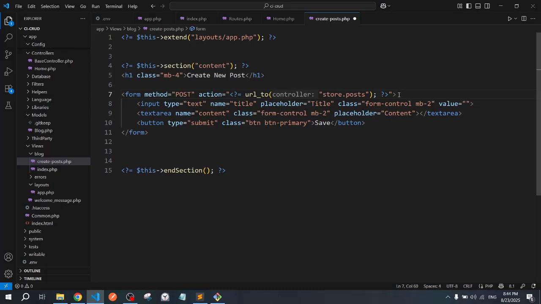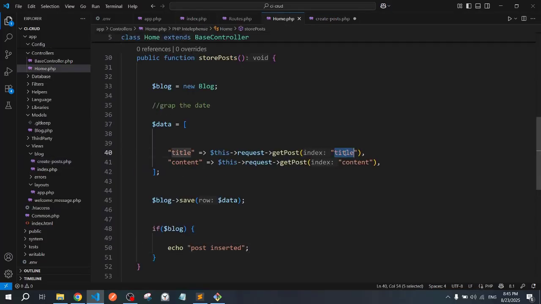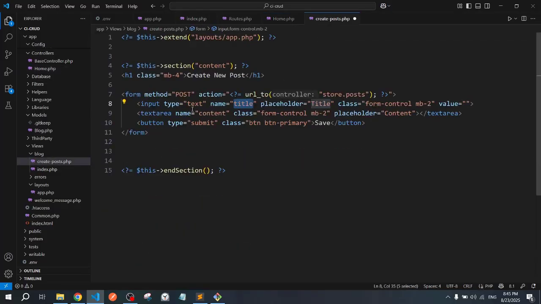We only need the method and the action in here, and the input name is title, and the text area name is content. Those are basically the names that we want to grab the data from. They're already set for us, and the button type is submit, and that's basically it. Save everything now.